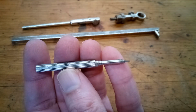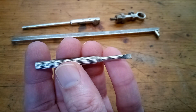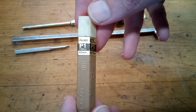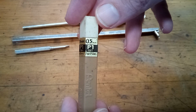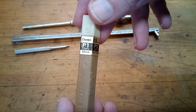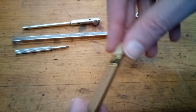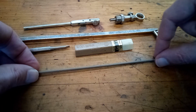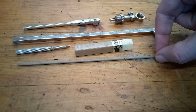Ooh, check out this little screwdriver. Metal handle, no branding on it though. Some pencil lead, 0.5 millimeter for film. Now these should work in modern mechanical pencils. And some kind of plastic skewer. I don't remember using these in drafting class, but maybe it has some purpose in the kit.